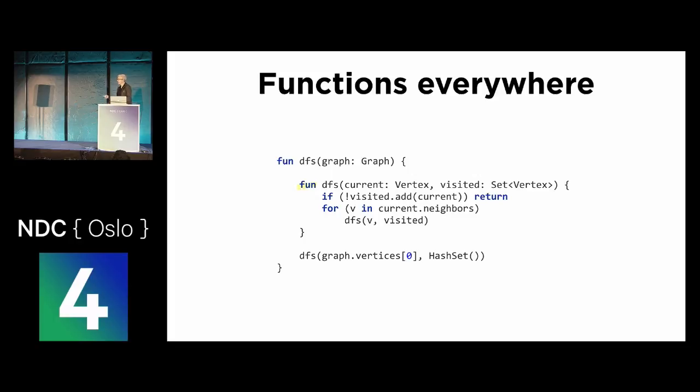And functions can be everywhere. So they can be inside a class, they can be top-level functions, and they can also be inside functions as well. So you can have local functions. And these will only live in the scope of this particular function where it's declared, and it can share information like closures and access the variables and properties that are available to it there.